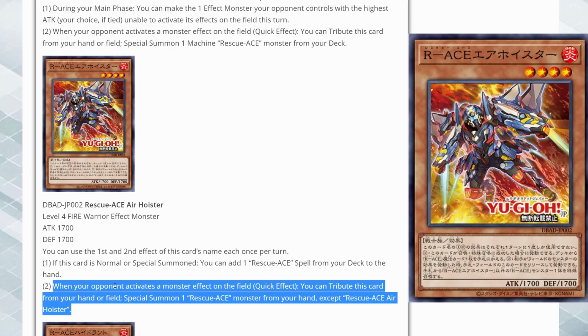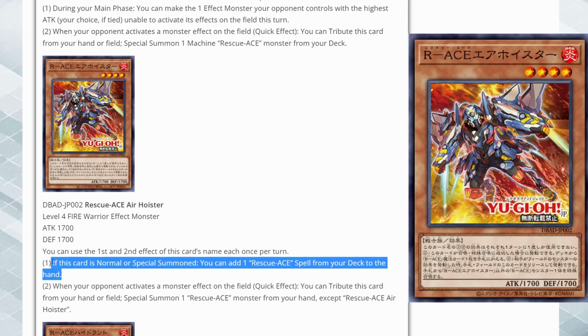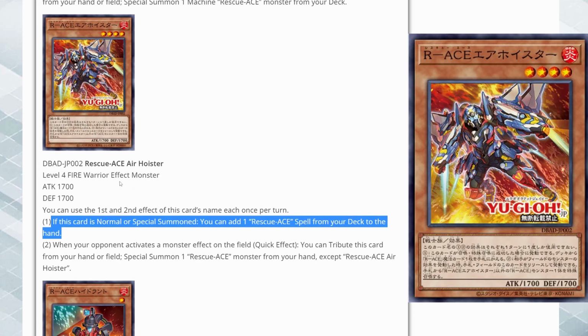And this does give you a way to play during your opponent's turn as well. You're going to be able to special summon these monsters out if you choose to do so, and then during your turn you can activate their effects again. So pretty strong, and I'm pretty curious how this deck's going to work here.